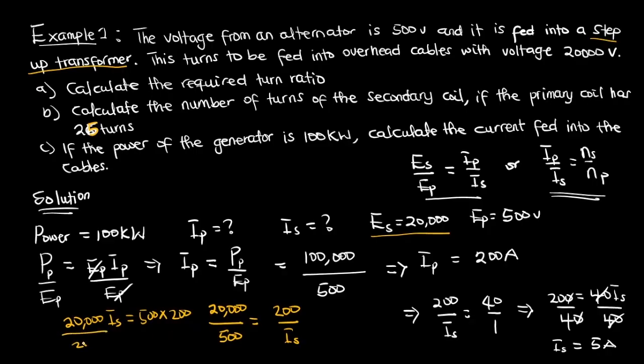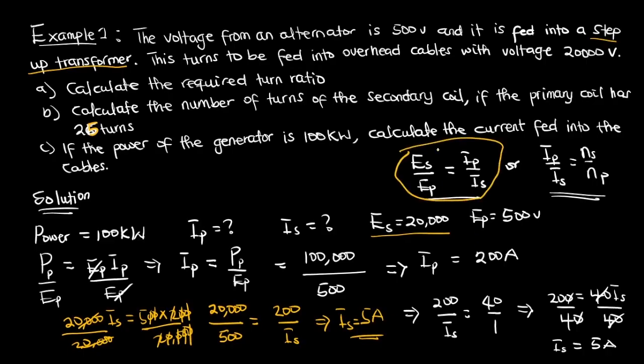So we can divide both sides by 20,000. This will cancel this, right? Here we just cancel a bunch of zeros. This 0 will cancel this, the second one will cancel this one, the third one will cancel this one. Are you okay? And even the 2 will cancel the 2 over here. So we are left with 5. Therefore our answer over here, IS, is 5 amperes. So regardless of whether we use this expression or this expression, we are still getting 5 amperes as our answer.